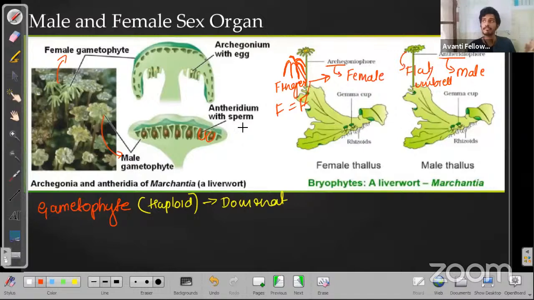Here we are not using the term gametes, male gametes or female gametes. If you want to use the term male gamete or female gamete, you can use it, no issue in that. But we are using the term sperm, and these are present within the sac-like structures. When it comes to the female, the female will contain archegonia kind of structures.